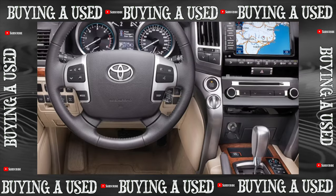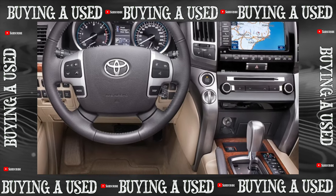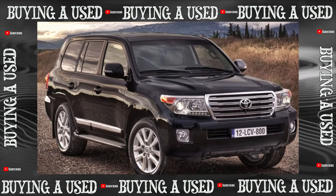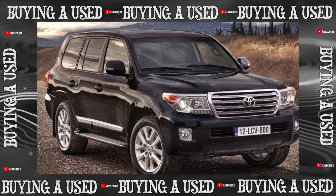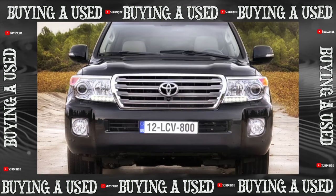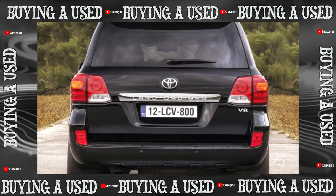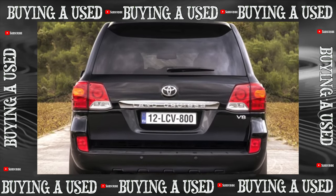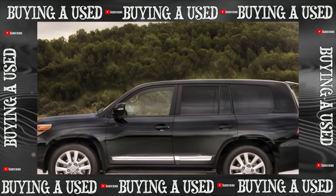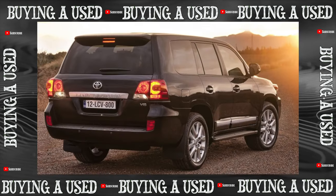The Toyota Land Cruiser 200 was born in 2007 as a natural evolution of the 100. The appearance of the novelty was distinguished by rather bold changes by the standards of conservative fans of the brand. In addition to the glamour, the best-seller finally got rid of the dependent front axle. The 100th had a continuous version of the 105, while the 200 series did not, but as compensation received a new 4.5-liter V8 diesel engine paired with the good old 4.6L gasoline engine. It is characteristic that at the beginning of sales there was a queue for the diesel version, while gasoline ones were available for free sale.